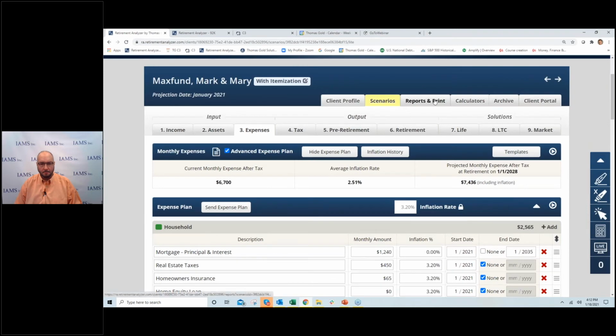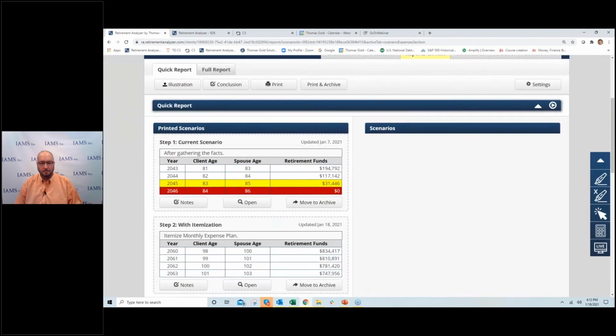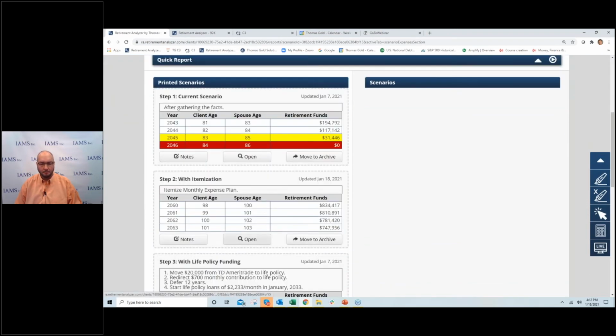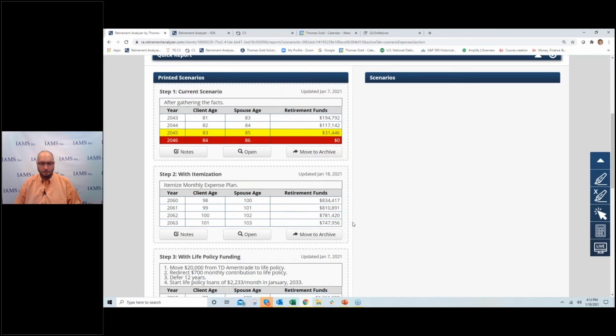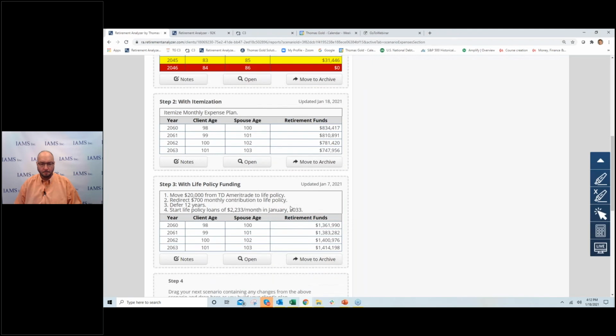And guys, just by doing that, just by itemizing it versus just putting in, let's say, $6,700 with a 3% inflation rate and leaving it at that, or we itemized the $6,700. We didn't decrease it, we just itemized it. What if we told you that it could look this much better? If you started paying attention to what costs make up the $6,700 and if they stopped or started and what inflation rate they're increasing at. That's the difference between these two. Then we can go out and we can fund the life policy and start tax-free policy loans at some point in the future, and look where you're sitting.